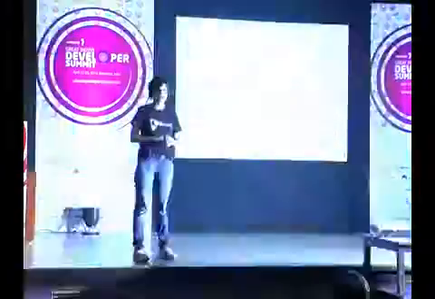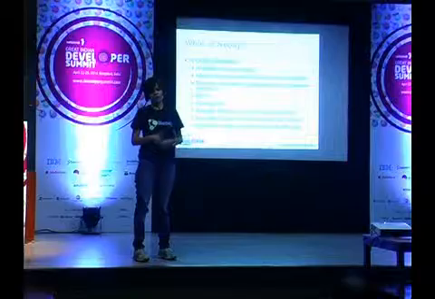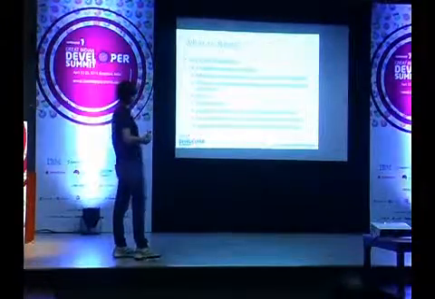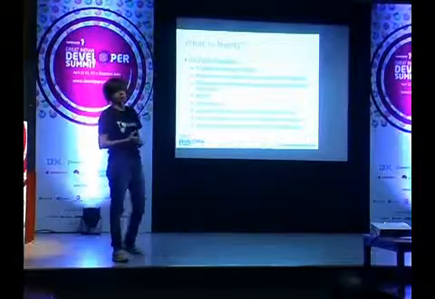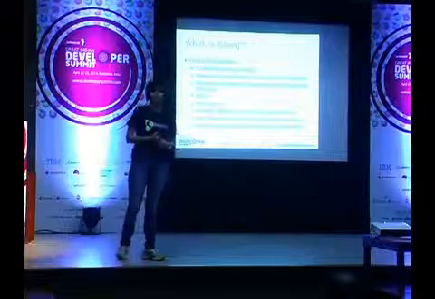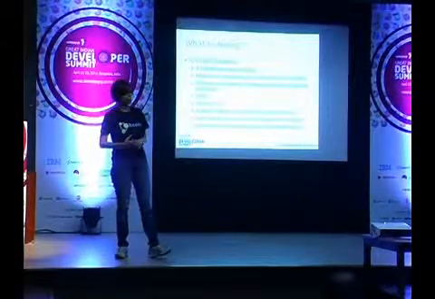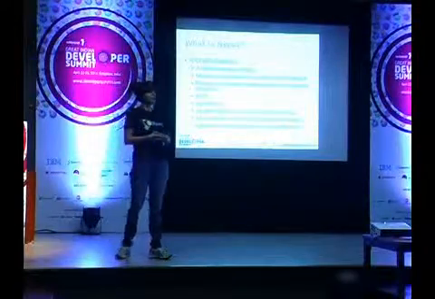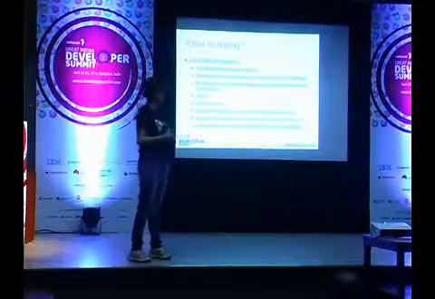Neo4j is a fully ACID compliant database. The same as you would expect from your ACID relational databases hold true with Neo4j. It is schema free. It's not truly schema-less, there's a fine line between the two. Neo4j does not impose any kind of schema on your data. You're free to model it how you want.